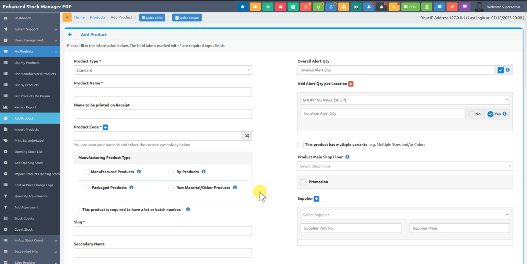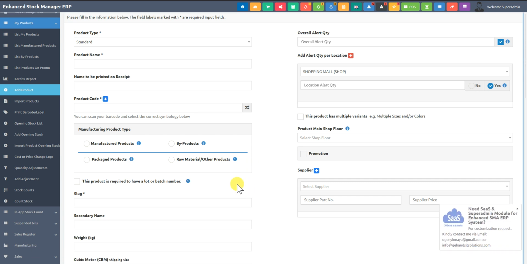I'll show you here. What we have to take a look at is that when you are creating a product, you have to indicate the manufacturing product type it belongs to. Is it a manufactured product? When you put a cursor here, that's the primary or main product being produced. Is it a secondary product made in the manufacturing process? Is it a packaged product? That is when you have finished manufacturing, the packaging that you perform on the main manufactured product. Then this has to do with every other product on the system, including materials and other products.